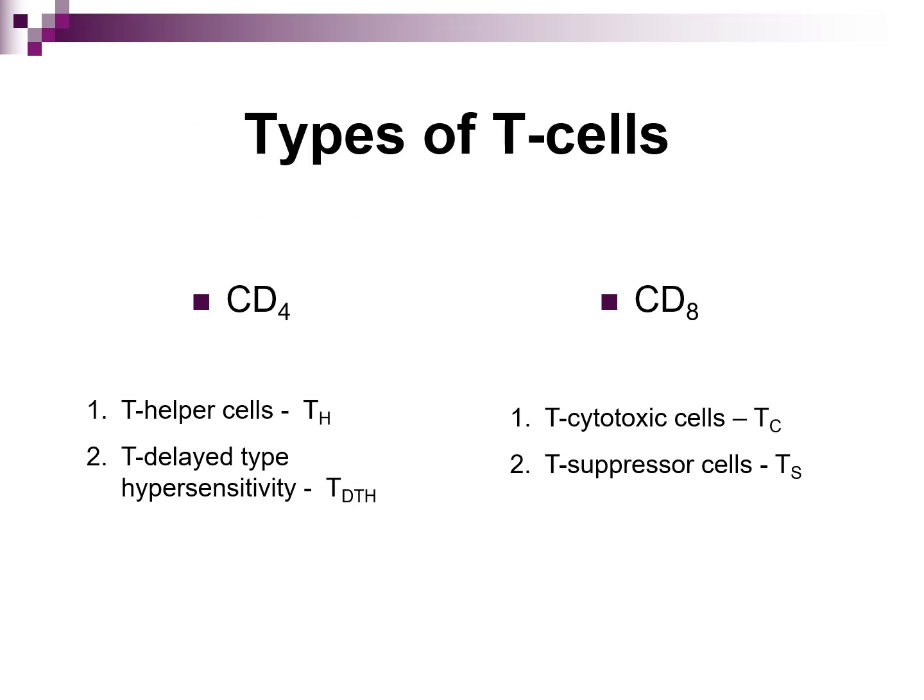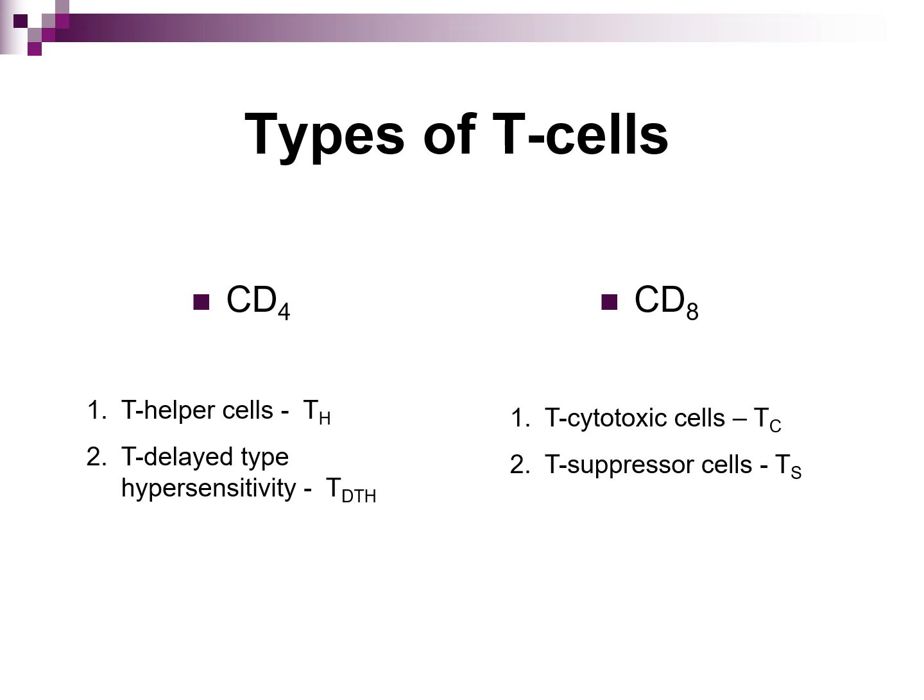Let's talk about the types of T cells. We've got what's known as the CD4 subset and the CD8 subset, and that stands for cluster of differentiation. They are phenotypically similar to one another, so they are in the same subset. We've got our T helper cells. They regulate immunoglobulin production and activate B cells. And then also in the CD4 subset, we have the T delayed type hypersensitivity cells. They secrete lymphokines, and they are involved in type 3 hypersensitivity reactions.